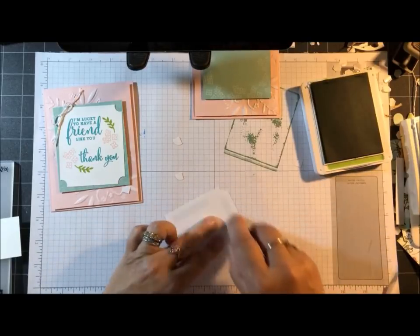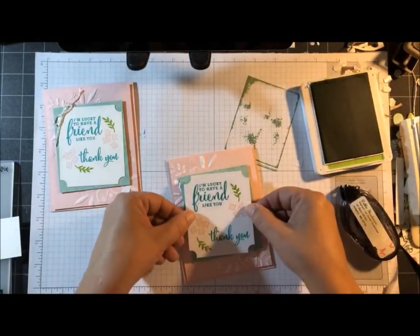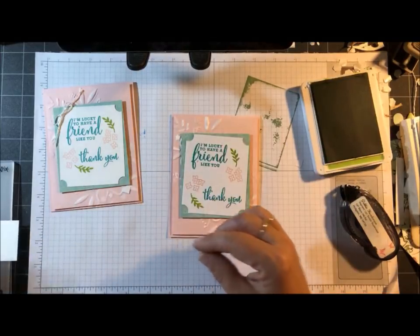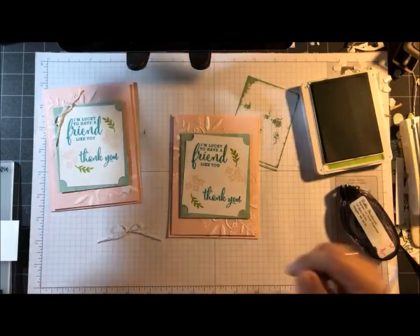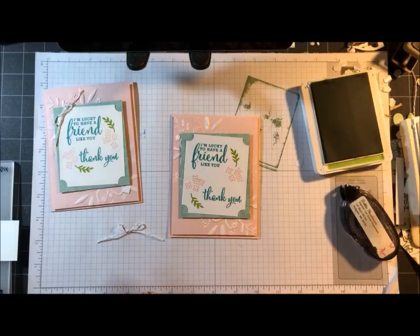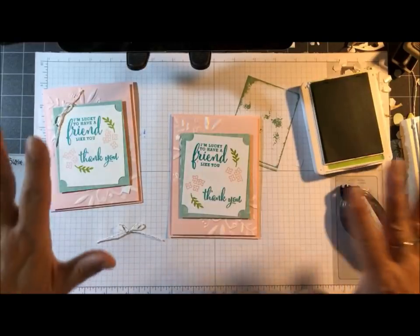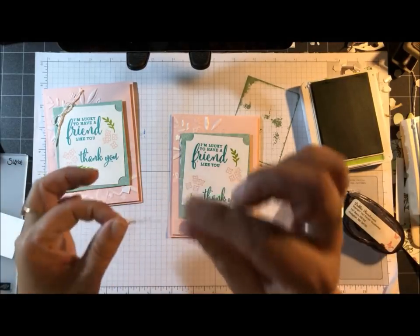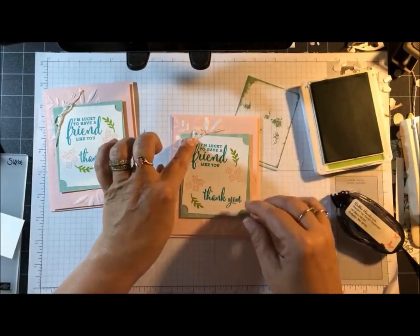Now let me glue this in place. Now this one I'm going to tilt a little bit to angle it. And then lastly, I've already gone ahead and made a bow. And the way I usually glue my bows, okay, I can't find my glue dots. I have a major mess going on here. A major hot mess. Okay, I won't be able to glue that. I can't find my glue dots. I usually just take a glue dot and I run it like this through my fingers to scrunch it up. And then I would glue it in place right there.